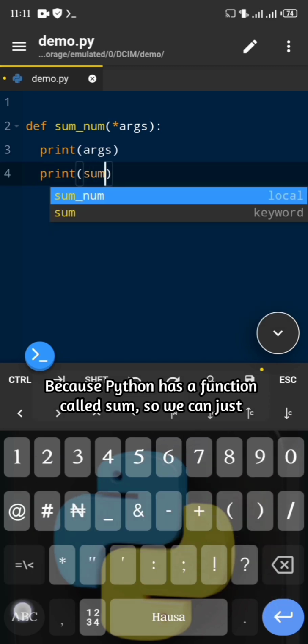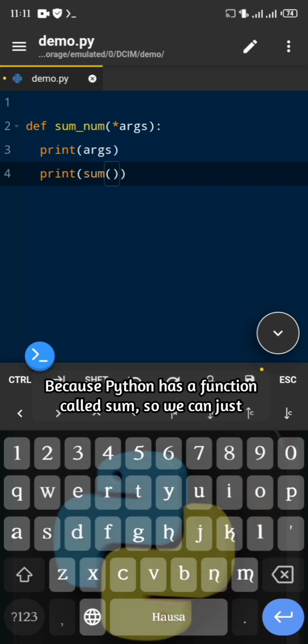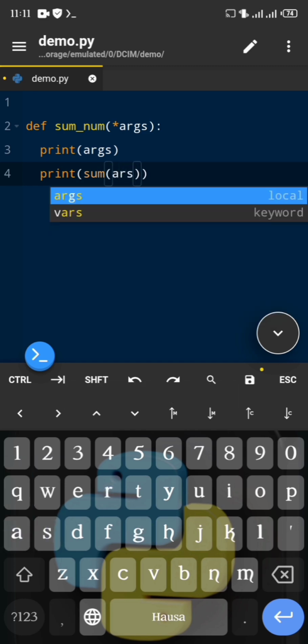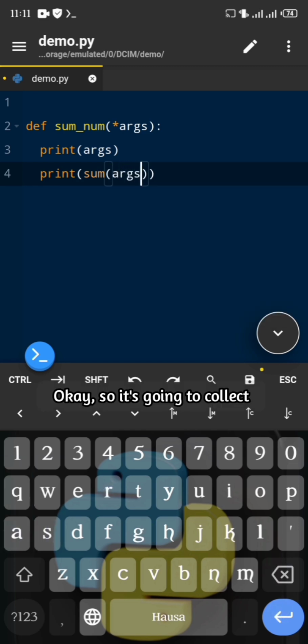Python has a function called sum, so we can just do sum, and then args. It's going to collect the sum of these numbers and then print it out to us.